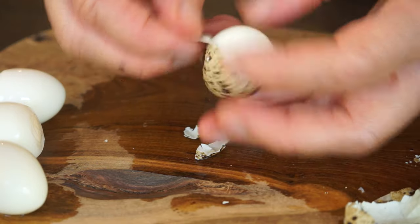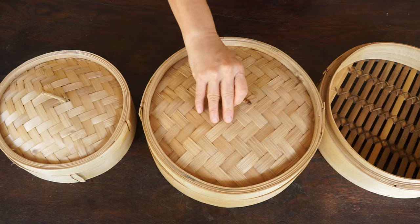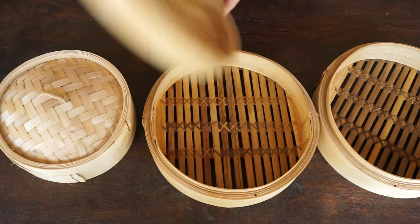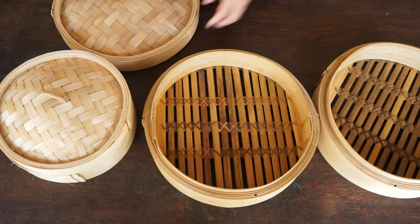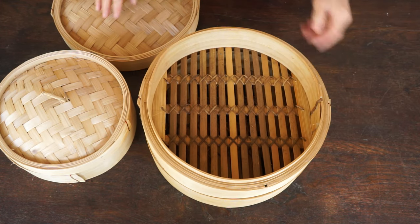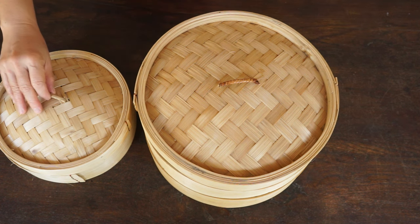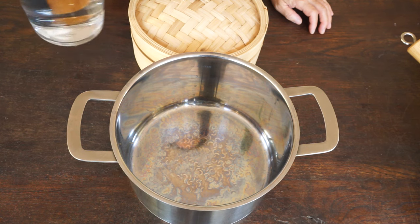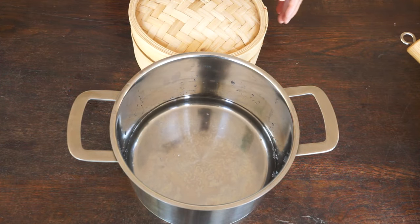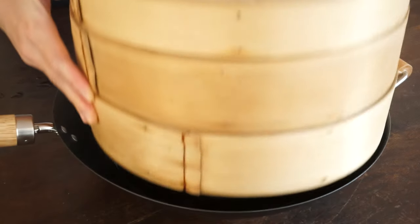To steam the buns, I use some bamboo baskets. There are many advantages. With this type of lid, the water doesn't fall on the buns. You can stack several baskets. There are different sizes. To cook, they can be placed on the classic saucepan or on a wok.